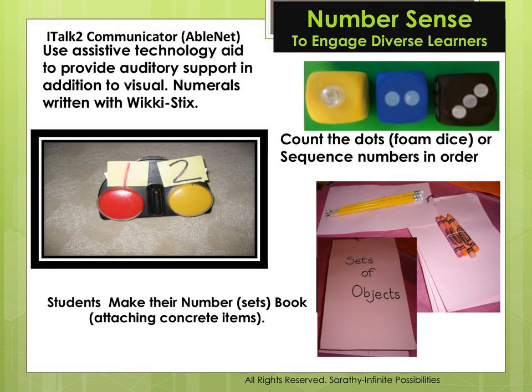In order to engage your learner using assistive technology — which also provides a voice for them — you can program this ITAPTO communicator to say one or two, or the number one and number two. You can match it with those mini bags and place the mini bag right in front of the ITAPTO communicator, or attach it to the communicator and say 'one jingle bell' or 'one spoon' and 'two spoons.' What we are doing here is expanding object awareness, increasing numeral recognition, teaching counting skills — which is number sense — and also increasing the student's communication and knowledge about the world. This is particularly relevant for a student with the most significant and severe cognitive need.